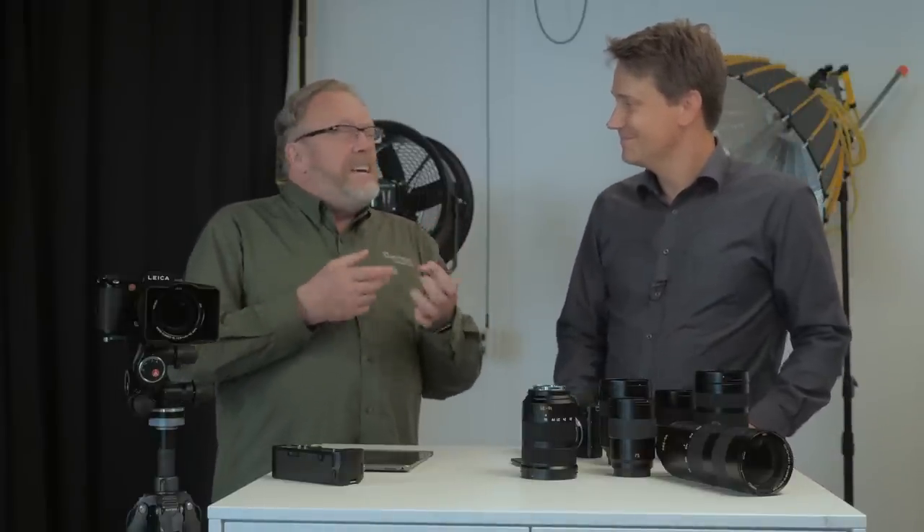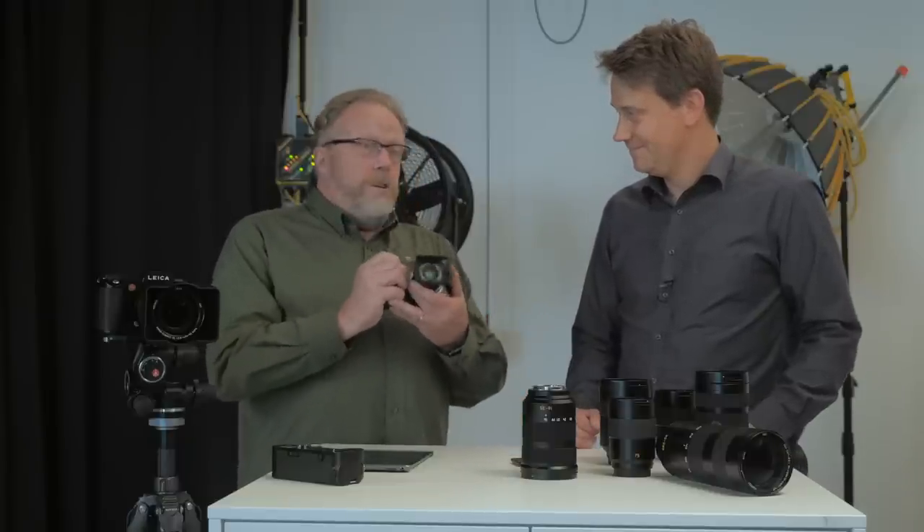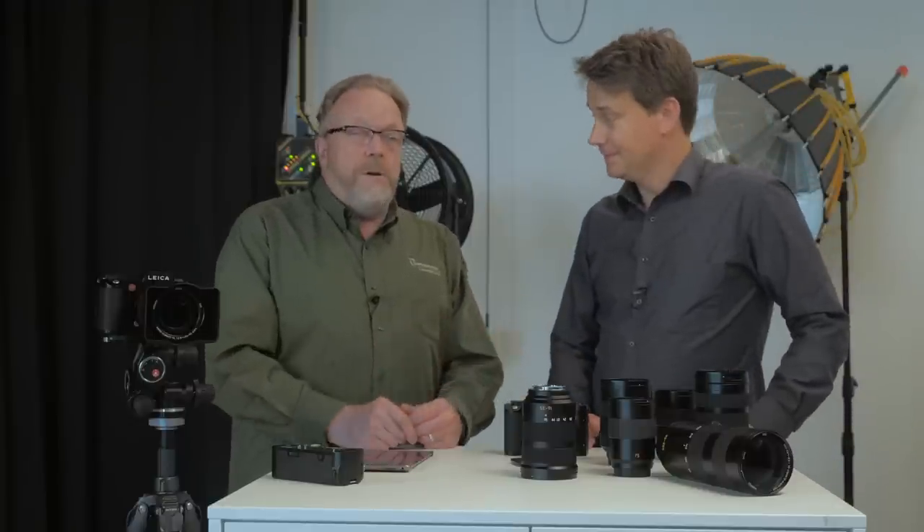After experiencing the M10 and photographing with it, part of the magic is using the M lenses — that smooth, buttery feel when you focus. Being able to put them on a camera like this feels tremendous. You get all the modern conveniences but you still get to use the magic M lenses. If you already have a Leica and M lenses, you've got a camera that can add the enhancements you don't get on the M.